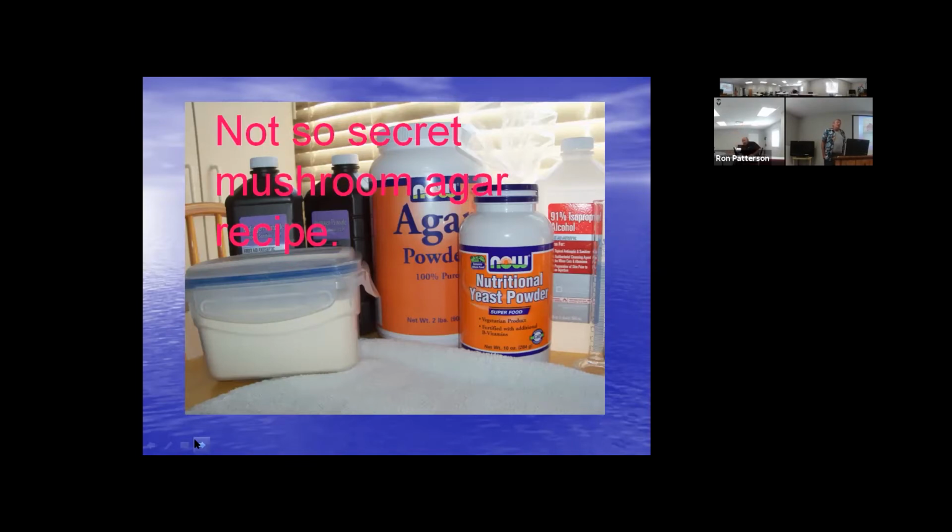Mushroom agar recipe, you can look on the internet, you can search, and you'll probably find several. The recipe that I give you here is very, very versatile for oyster mushrooms. Oyster mushrooms are grown with oxygen and in light, so they require light and they require ventilation.